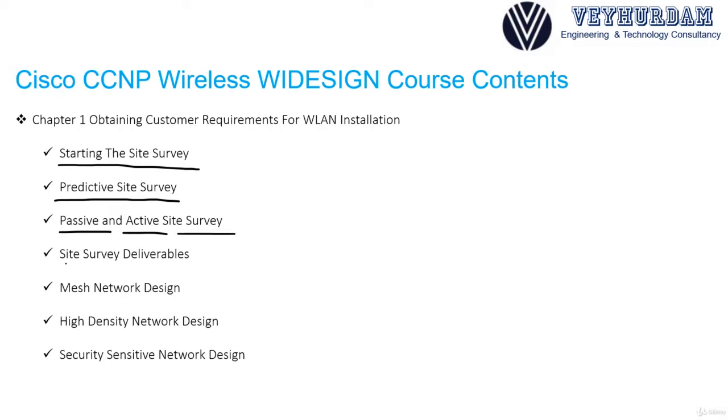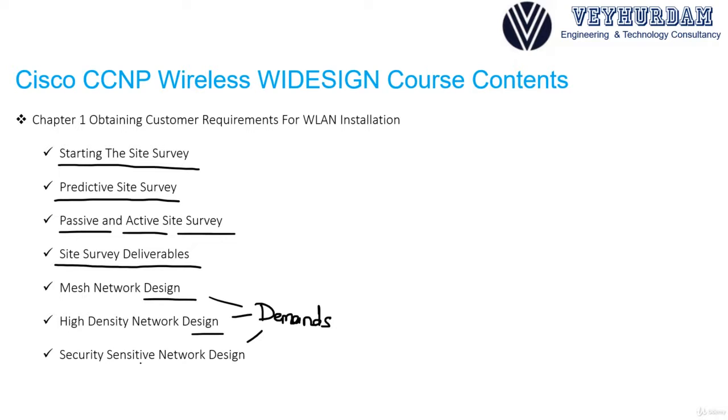Then we will go over site survey deliverables, different things that we will give to the customer, and we will talk about different design demands. So why do we need mesh network design? Why do we need high density network design? What makes a network design a high density network design?